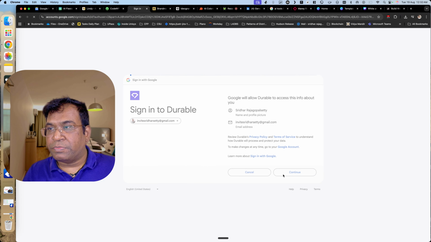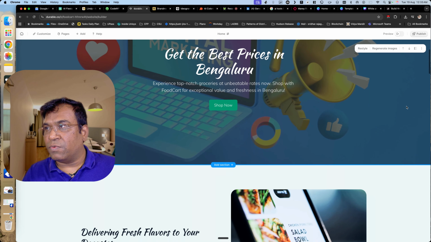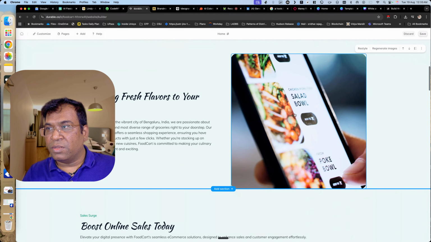Like you can add more sections, the icon, and you can customize the entire image. If you want to regenerate the images, you can regenerate the images. Maybe I will just click on regenerate image. It will go ahead and regenerate the image. So you can see it has regenerated the image. Now if you don't like it, you want to change it, you can say I want to change it. Now you can see different things were there, right? So if you click on this one and then insert, it will do that particular update. So this is how the entire thing can be customized online.